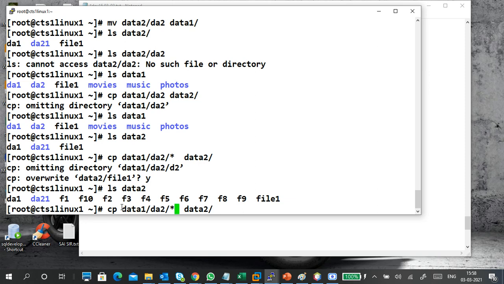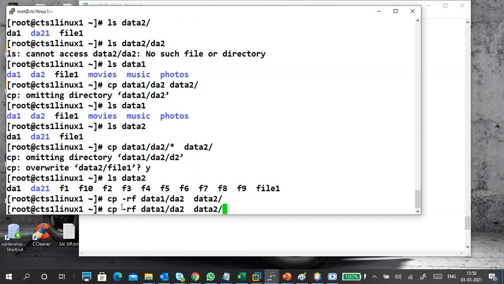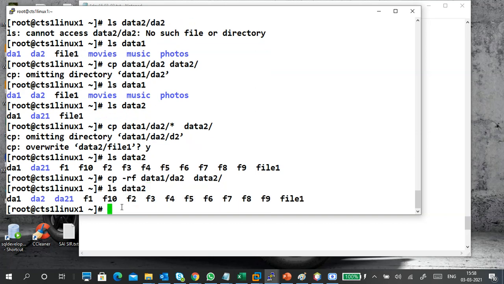We must remove the star. So now it is a DA2 directory. I want to copy the entire da2 directory to the data2 directory. The directory name should show. Now it came. Hyphen r, f means if anything is objecting, don't worry about it, transfer it.